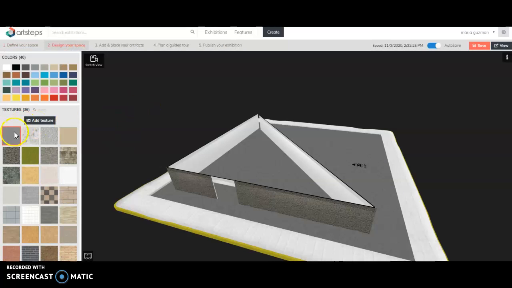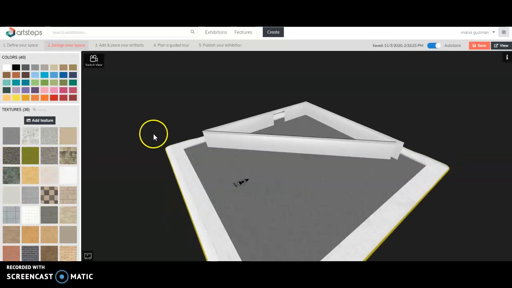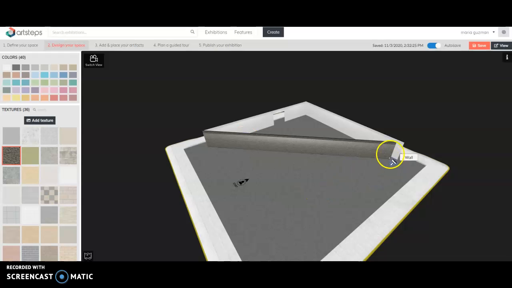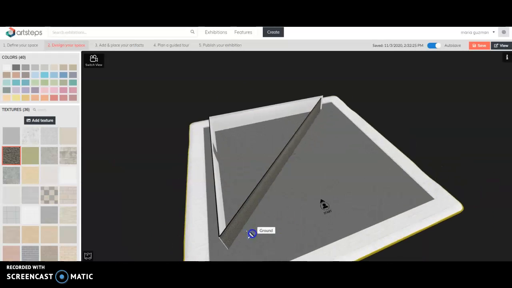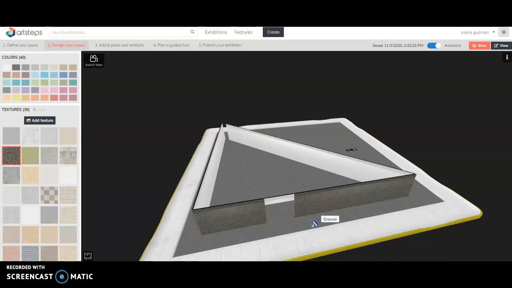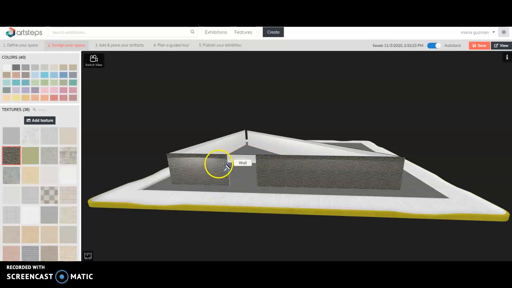I've already started. I've chosen a texture for the exterior walls, which is kind of like this gritty industrial vibe. So I'm going to continue that. I'm going to click here and add that texture to the outside of my wall. That one's taken care of. Okay, so I like the interior being fairly smooth and white. But I'm going to think about what it would look like if I changed the color of it, right?